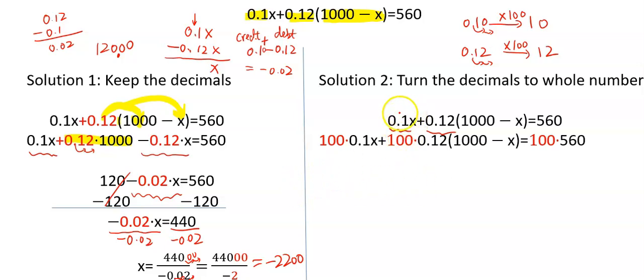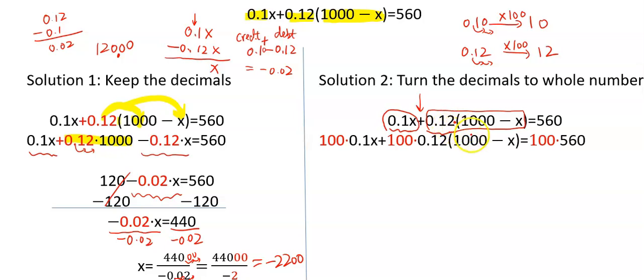And I multiply both sides by 100. Now, the right-hand side only has one number, so we're just going to multiply this number by 100. But on the left-hand side, we have two separate parts. We call them terms, and we have 0.1x, and they're together. And then we have all of these, they're together. They're joined by a multiplication. But the plus sign separates these two terms. For each of the terms on the left-hand side, we need to multiply by 100. And so we multiply 100 here and 100 here.